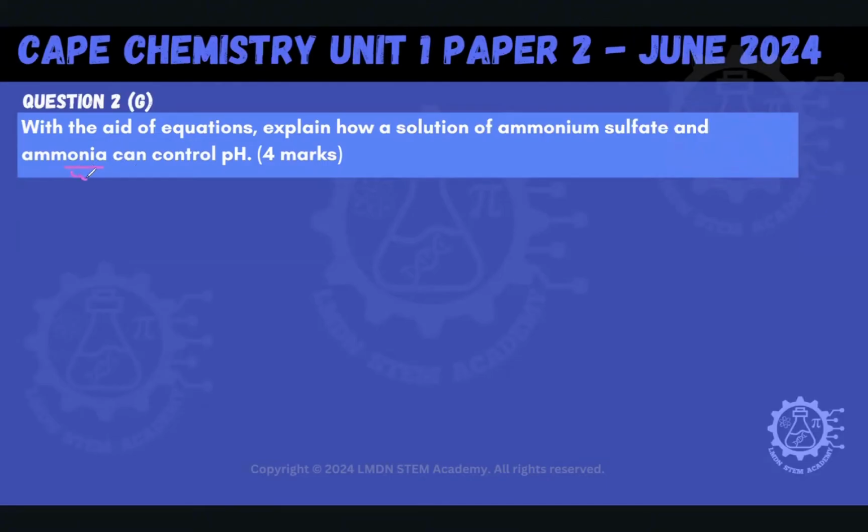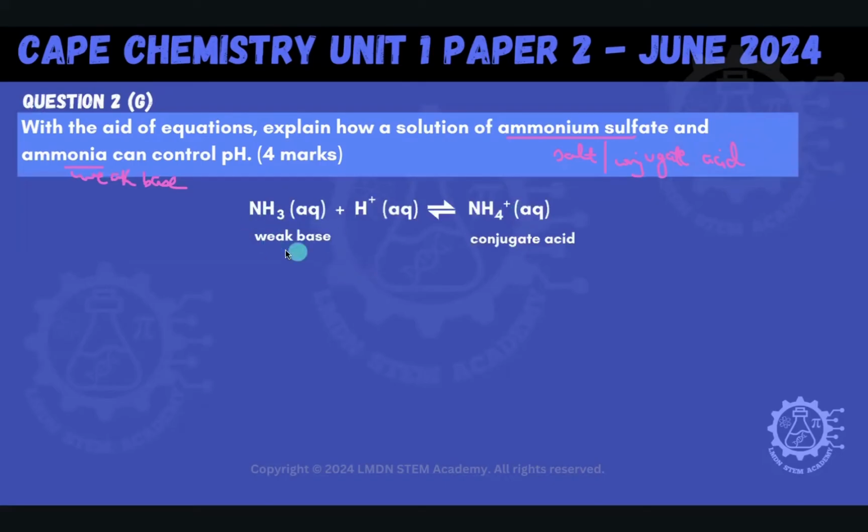We have our ammonia, which in this particular instance will function as a weak base. And then the ammonium sulfate, that's a salt, so that would be a salt and our conjugate acid, okay? So we have our two key elements that we need here. And from an equation standpoint, when we make this buffer solution, we're adding ammonia and the salt together. And so the equilibrium that gets set up in that buffer solution will be this right here. We have our weak base, and that's equilibrated with the conjugate acid.